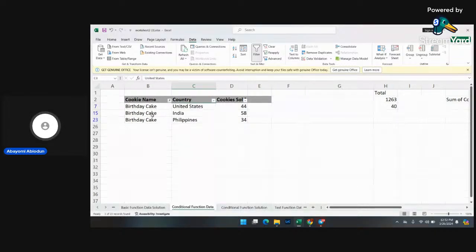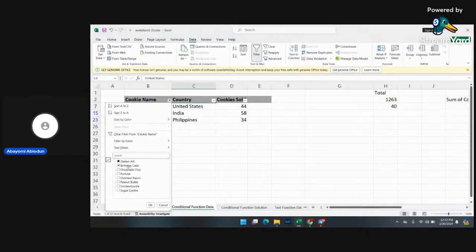We can see here that for birthday cake alone, United States has sales of 44, while India has sales of 58, while Philippines has sales of 34. So definitely if you are considering these three countries to have a business where you bake cake and sell to people, you can see that India will be your best option because India tends to patronize it more.